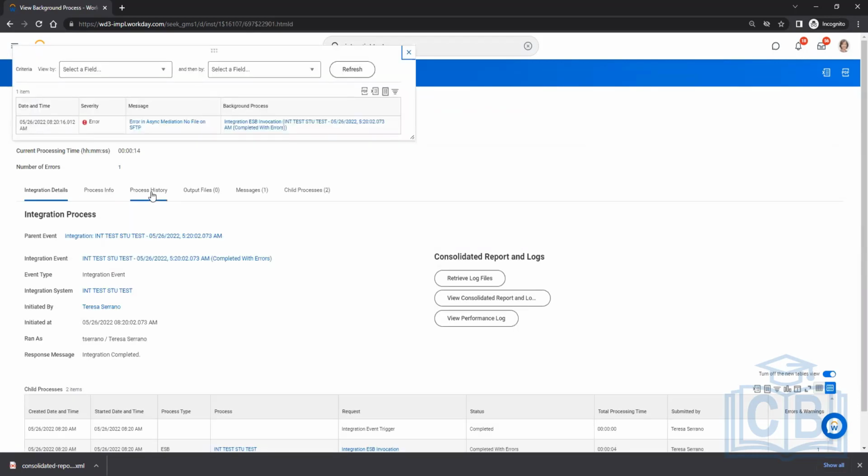Now it says, right? Error in async mediation, and the context dot error message became what we gave in that no file on SFP. Right? So that's how you catch errors.